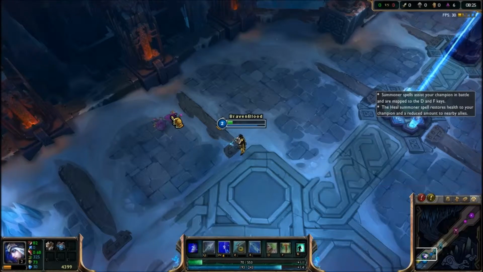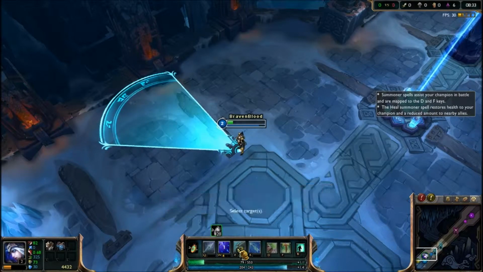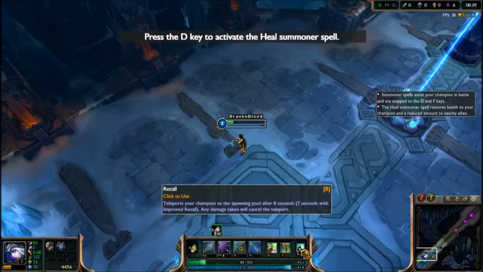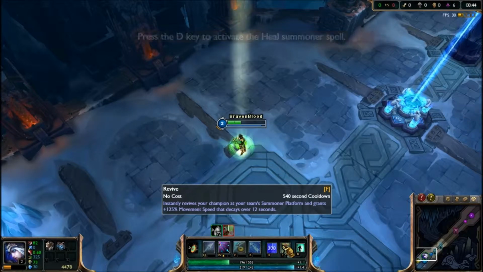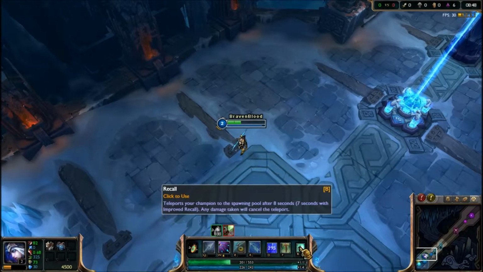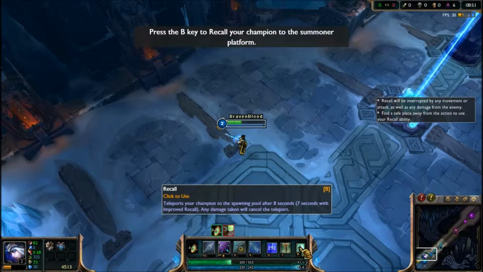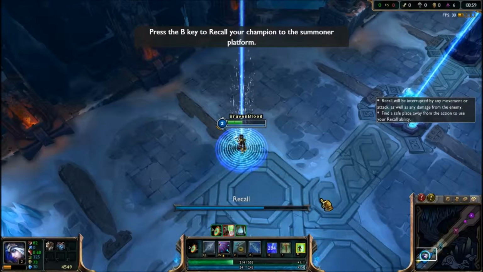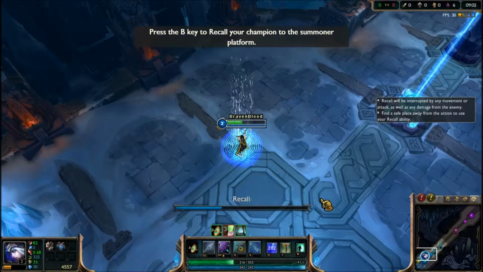Your champion is wounded from the previous encounter. As a summoner, you possess two spells that you can use in the Fields of Justice. For this fight, one of those spells is Heal. Replenish your champion's health by clicking on the Heal icon. Good job. Another way to heal is to return your champion to your summoner platform. This may be quickly accomplished by casting the recall spell at any time. A champion standing on their summoner platform rapidly replenishes their health and mana.